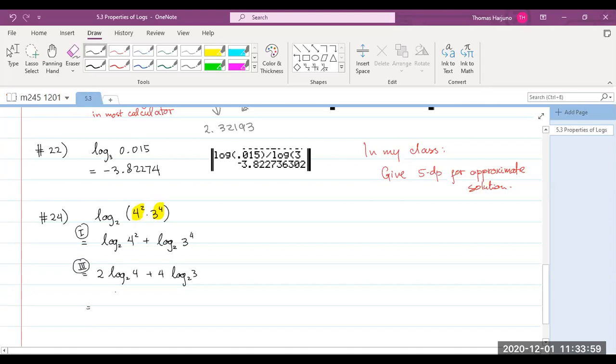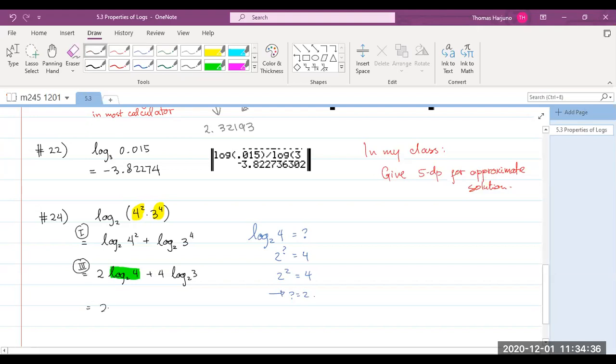Now, the thing is, we can actually compute this one. What is log base 2 of 4? That's 2, because log base 2 of 4, there are actually a couple of ways to look at that. Suppose we put the question mark here. So 2 to what power equals 4, right? Okay, and you see, oh, it must be 2 squared, right? So that equals 2. That's how we find it.